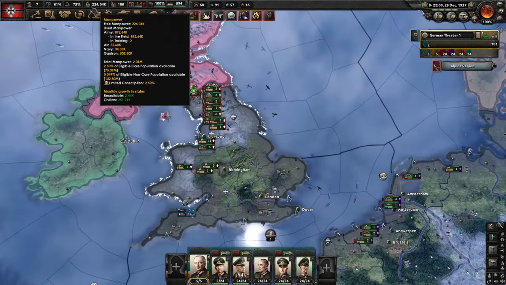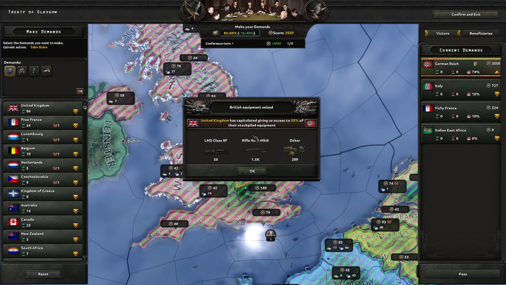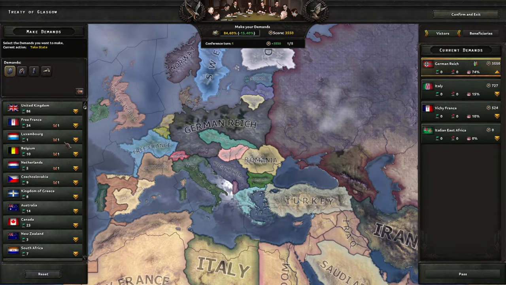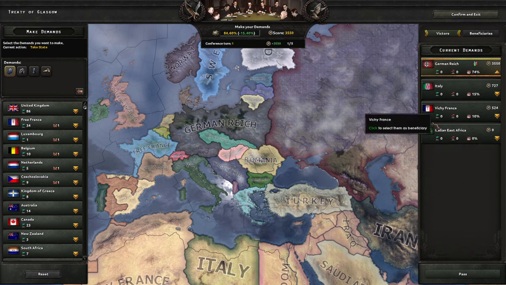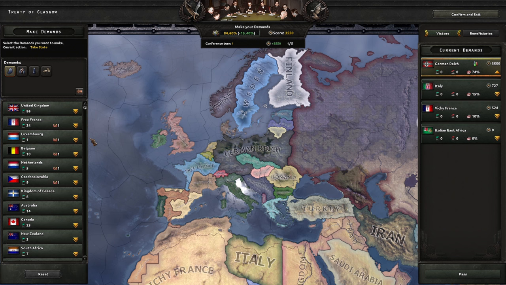Our manpower is getting quite low, so our next political power buy is going to need to be manpower. You don't get that much equipment, but it's still going to help out. Italy is in the war, so they're over here to the right, and it looks like Italian East Africa and all that is in the war as well. So if we take all these nations and annex them, we're going to have no manpower and no equipment.